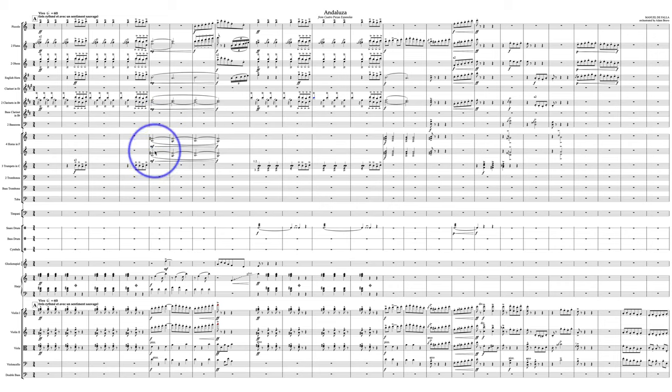And on top of that, you've also got similar motion in your English horn and your first clarinet. So I would just say you need to rethink this a little bit. Right, and then you have this push from mezzo forte to forte, and you don't compensate for that in the parts that are important, right? And also, it's just a little curious.